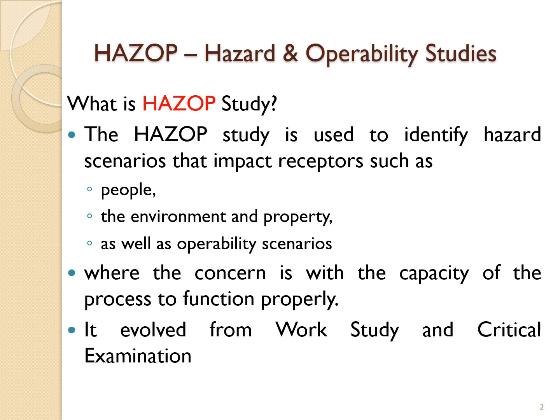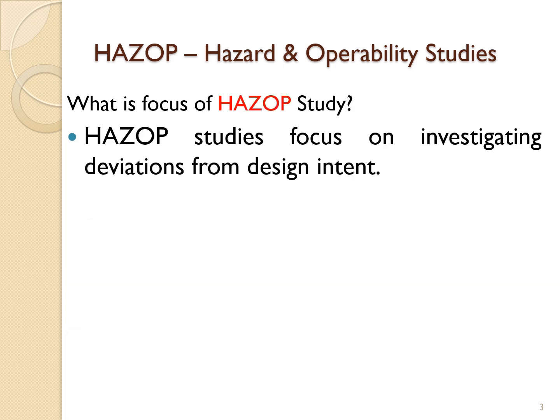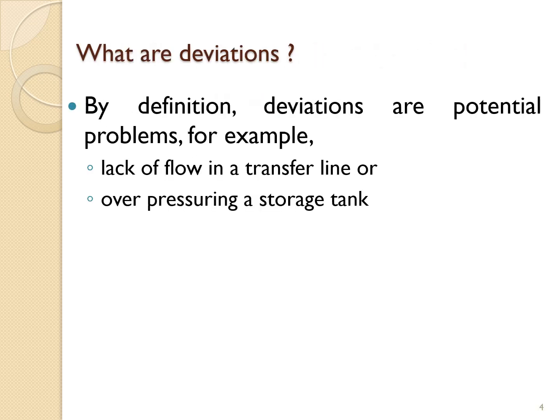What is Hazop study? Hazop study is used to identify hazard scenarios that impact receptors such as people, the environment, and property, as well as operability scenarios, where the concern is with the capacity of the process to function properly. It evolved from work study and critical examination. The main focus of Hazop study is on investigating deviations from design intent.